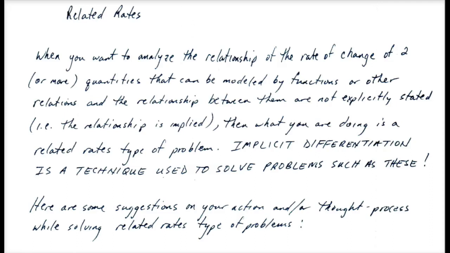This particular video will be about related rates. What related rates is about is word problems that use implicit differentiation. That means we're modeling something that has to be modeled by several different variables, and all of those variables are interpreted as being functions of another variable that may either be explicitly or implicitly stated throughout the problem.